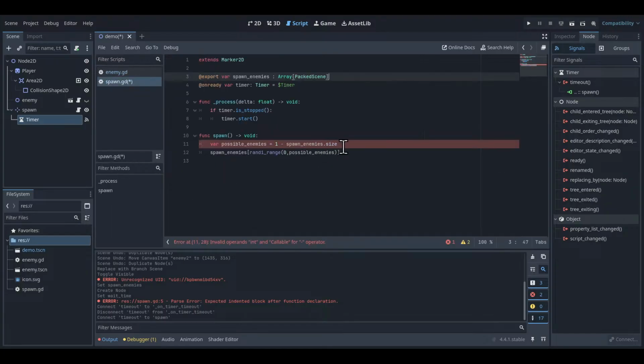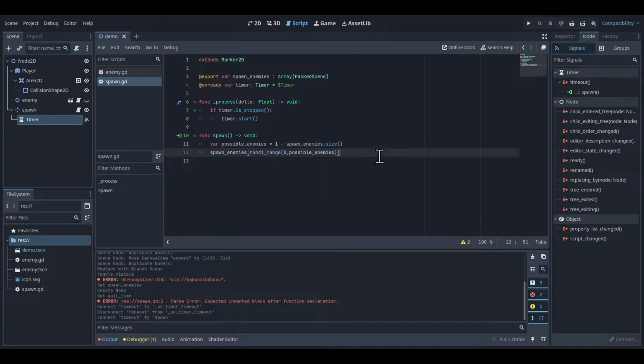Oh, it's a method. Never mind. It is a method. Whoops. Spawn enemies size, possible enemies, 1 minus that. It should just keep spawning the same monster.